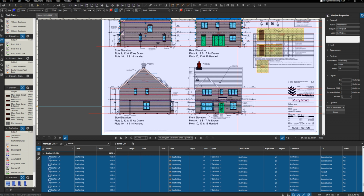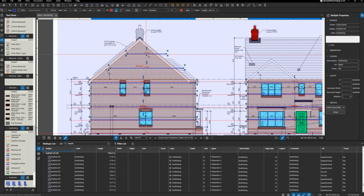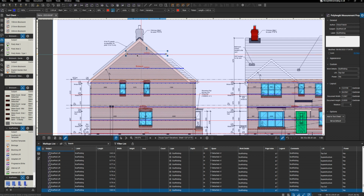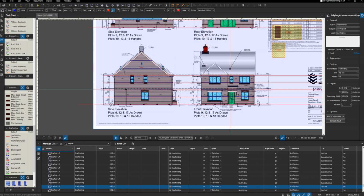That looks about the right position. So there we go, we've got all our scaffold lifts down here. Let's just tidy this up a bit because these need moving. That needs moving across a little bit. Just tidy it up. Oh, gone too far. That one can be moved across a little bit as well. That's fine. So that's all our scaffolding marked up there.